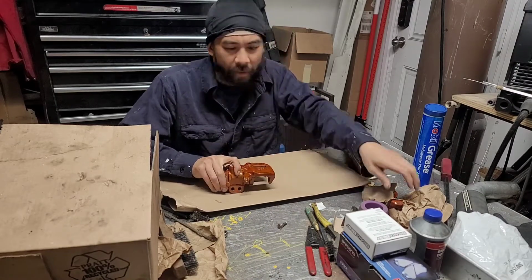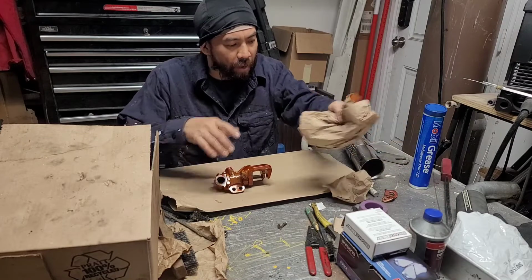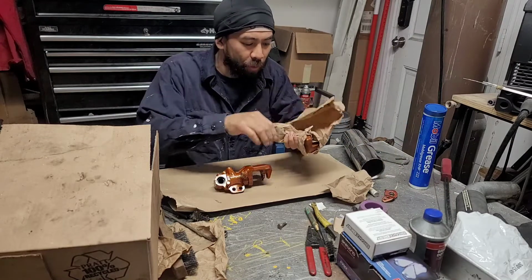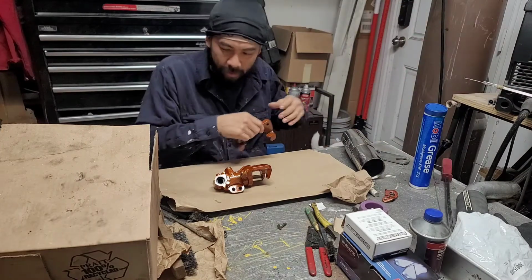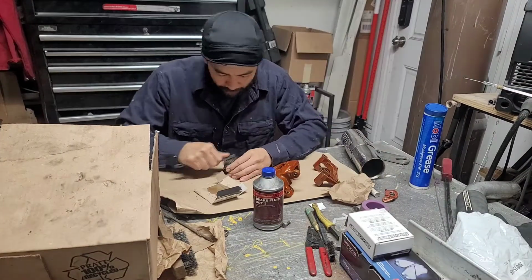Looks delicious. Now let's get down to what we came here to do. That's reassemble the brakes.